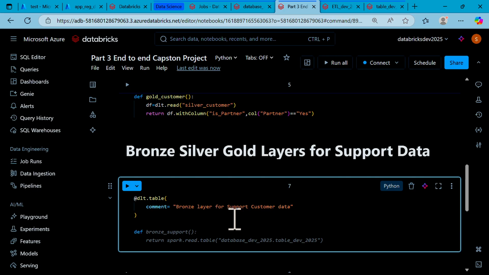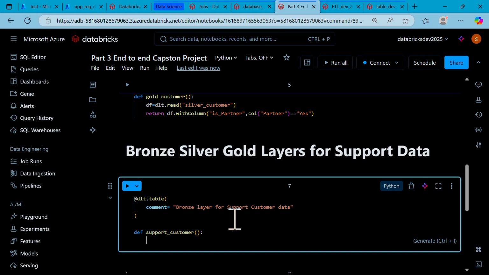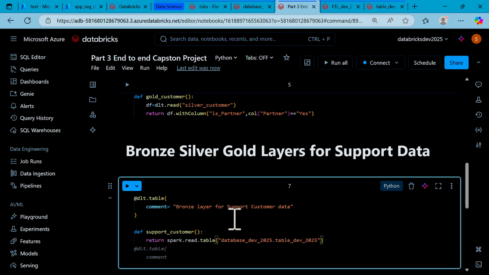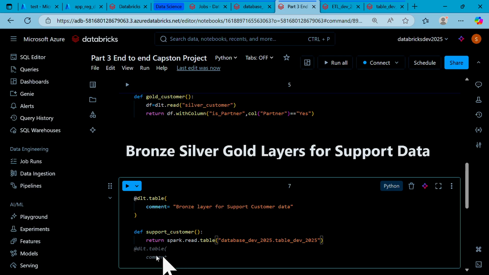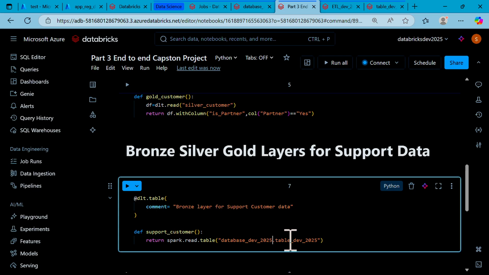So I'm going to use support_customer. Within this function, I'm going to return spark.read.table, and this would be my first table, which is support_table_dev_2025.